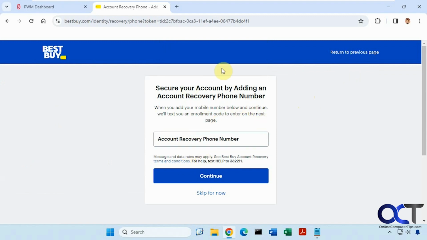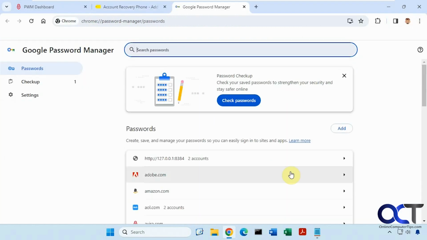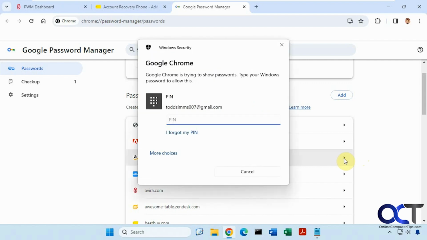But you'll also notice too that little pop-up is because I had the password saved in the Google Password Manager. I have it in here, like so. So if you plan on using a password manager, you might want to remove your saved passwords from your browser because that's a security risk anyways. For example, once they have your PIN for your computer, they could just put it in and see all of your saved passwords.